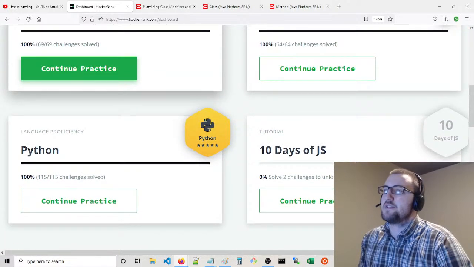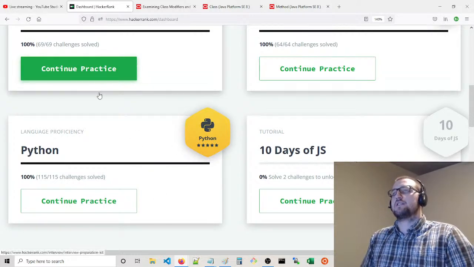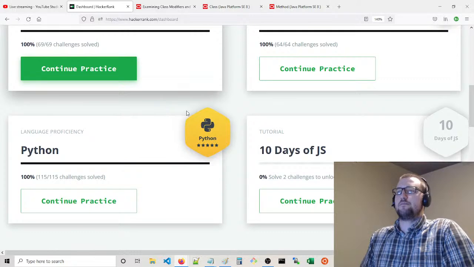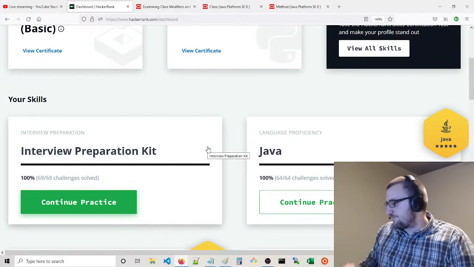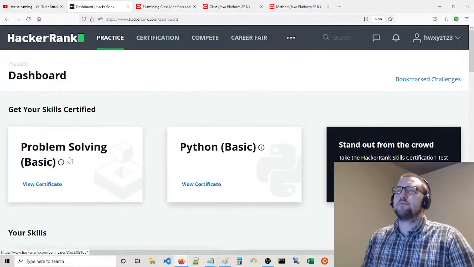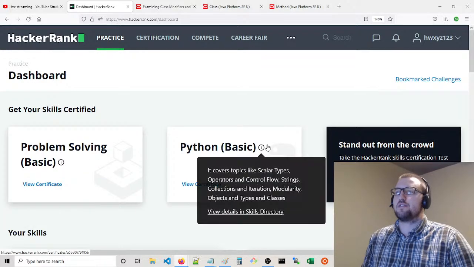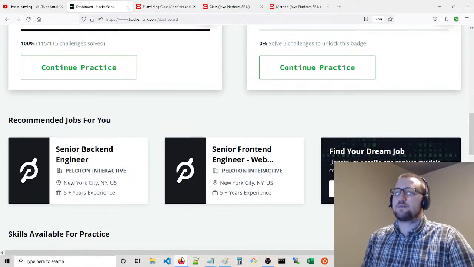I really do need to solve the JavaScript one. I kind of have to review Python again because I've been testing in Python for some of the interviews I've been going for. We can go get some certificates too. That would be good for problem solving in Python and all that. I probably should just get all the certificates on the site, quite frankly.